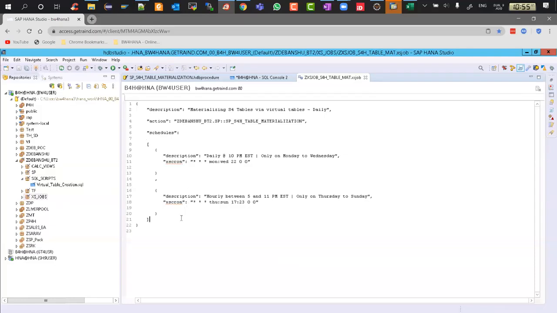The final step is to go to the access job portal. It's a web portal, just like our BW for HANA cockpit. You have to go to that access job portal and activate the job. That is the final step. When you click on activate, then your job is actually scheduled. Unfortunately, the access job portal is not working right now with Access Classic. It is working with Access Advanced, but Access Classic, it's not working here. There are some port issues.